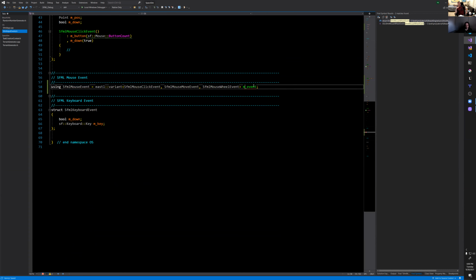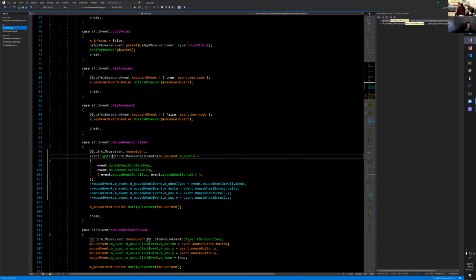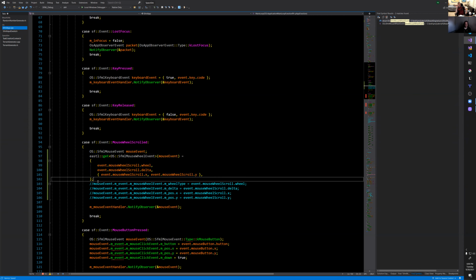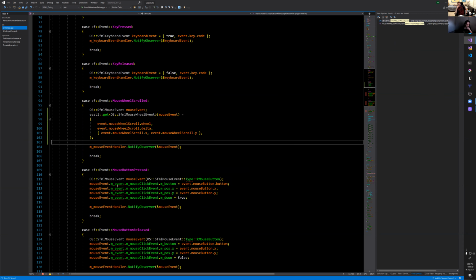Yeah, that's right. Now SFML mouse event is literally just the variant. And now I don't even need some of this stuff in here, because this is just now mouse event. So it simplifies some of that code. This code is still kind of wonky, but it simplifies a bunch of it, which is nice. And this is all in one little system that I can just make work.